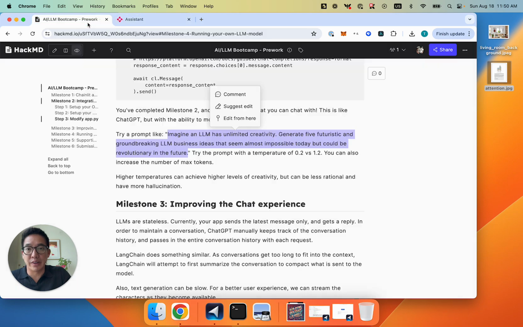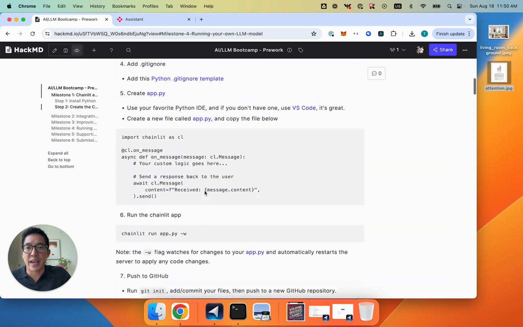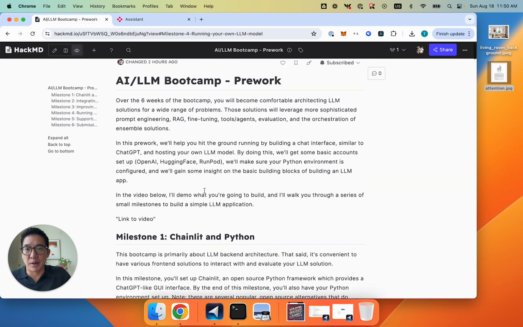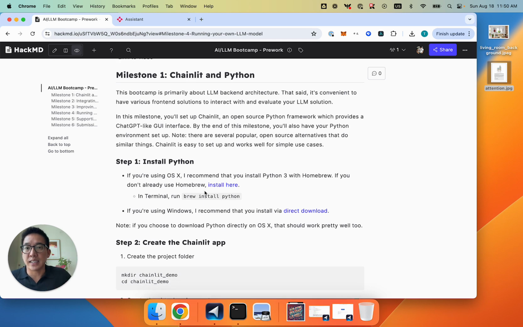Now let's walk through it. I'll mostly let you follow the milestones, but I'll skim through it and discuss some small points that are interesting. So go ahead and dig into milestone 1. The first step is to install Python if you're not a Python developer. Your operating system might ship with a default version of Python, but you'll want to install Python 3 if you're not an everyday Python developer. Probably about a third of you are Python developers, so a third of you will already be familiar with this.